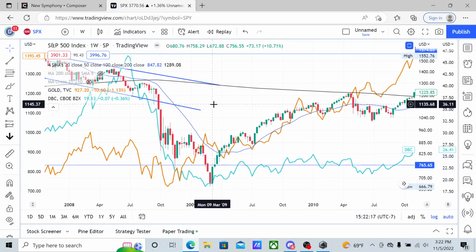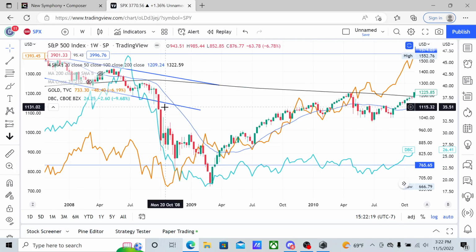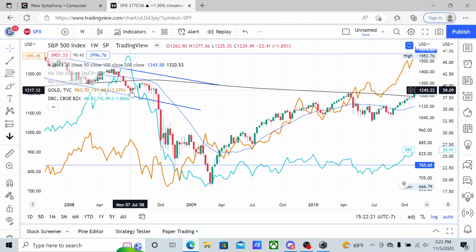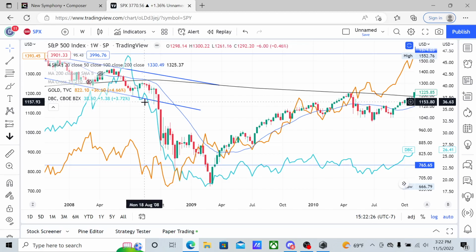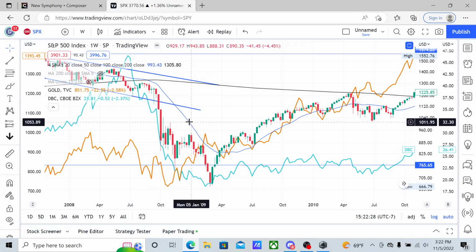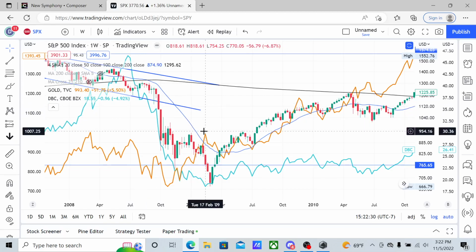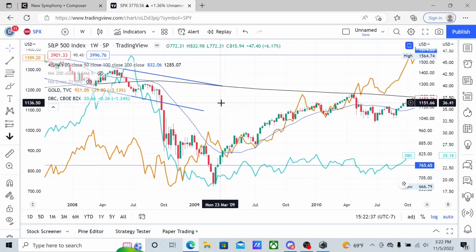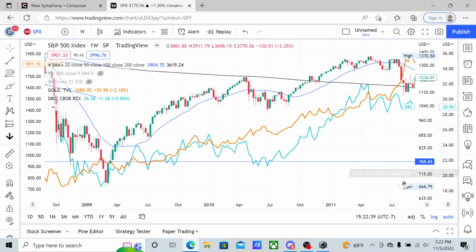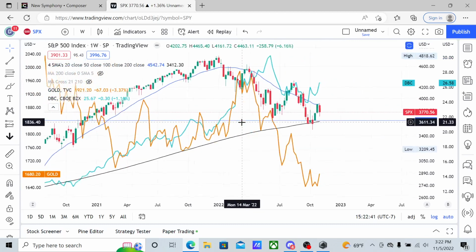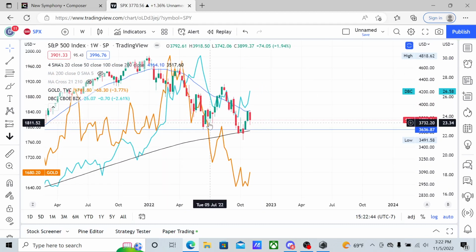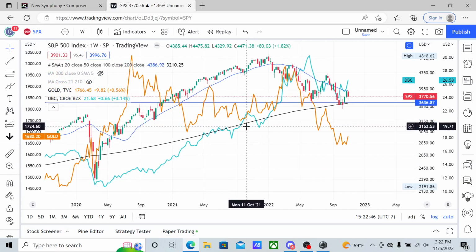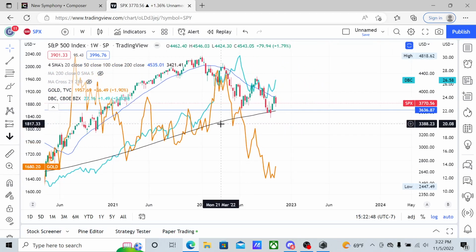Typically, when you're heading into a recessionary period, commodities, oil tends to collapse as you're heading into a recession. So they might be collapsing at the same time that stocks are collapsing. That's just the way that the market moves. So if you're heading into a recessionary period, typically oil and stuff like that, commodities, they might start to collapse with the market. So just keep that in mind. But that's why you should use charts.